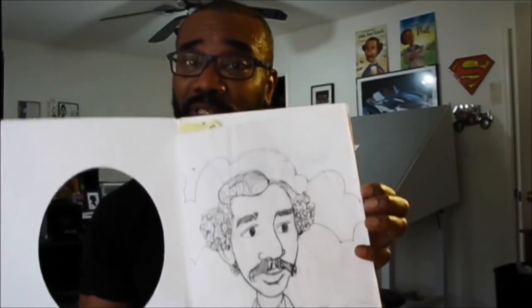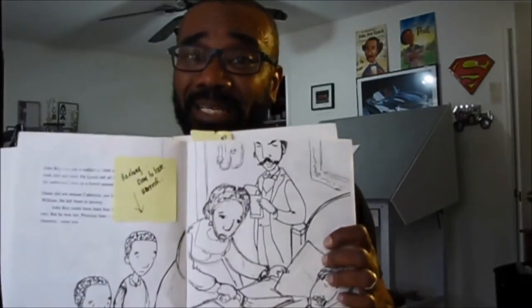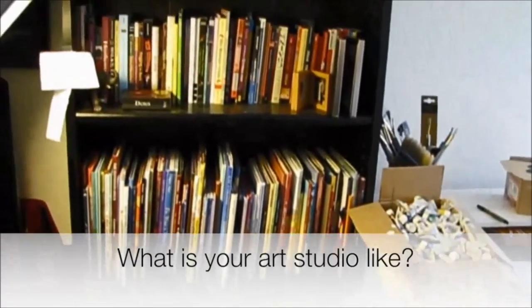I also created what's called a dummy book. So I made this little book, which I can hold in my hands, and I have my little sketches of John Roy Lynch in there. And this is the title page. I put Chris Barton's words and my drawings in the book. Now I can hold the book in my hands, and I have some notes in here that my editor made. Maybe she didn't quite like this illustration very well, so I had to change it. I have to do a lot of revision, which means that sometimes I have to draw my pictures over and over again. So the next question is, what is my art studio like?